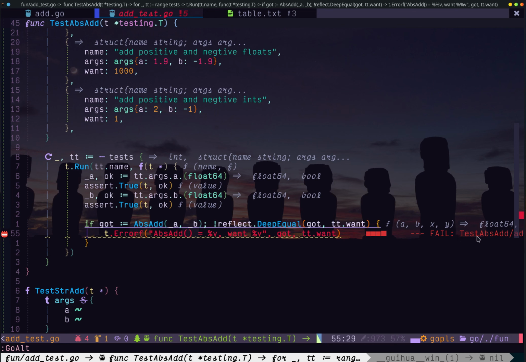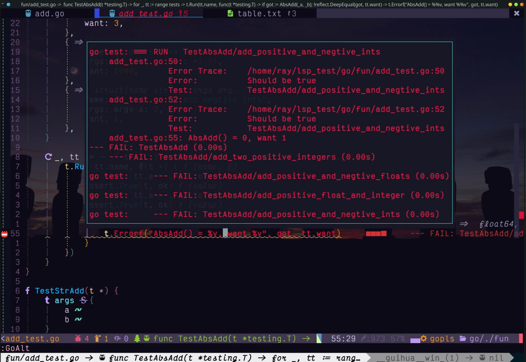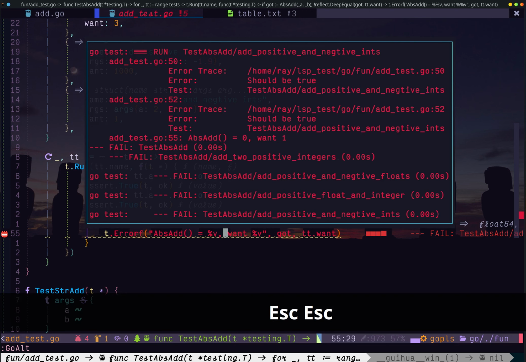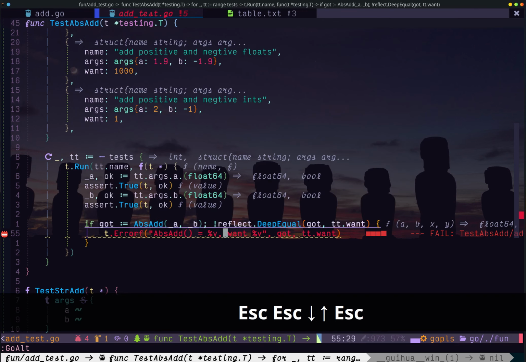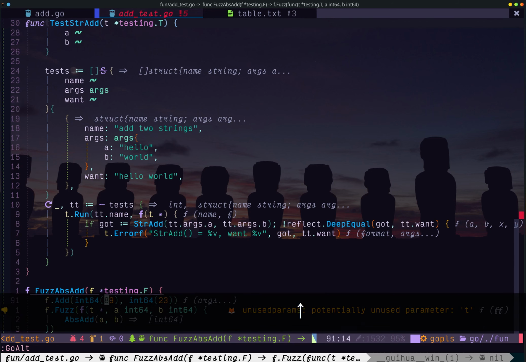What's that? Because it's an LSP diagnostic, you can use your key binding for LSP. Currently I have a key binding to show the diagnostic info, and also I can go next. Okay, so that's the only failure.